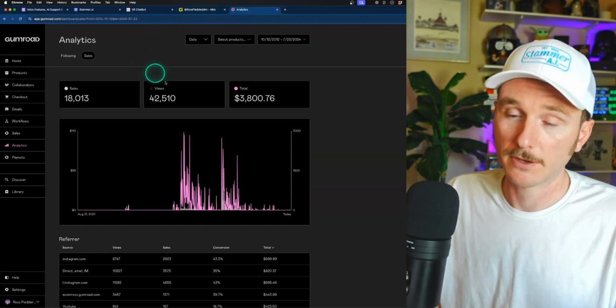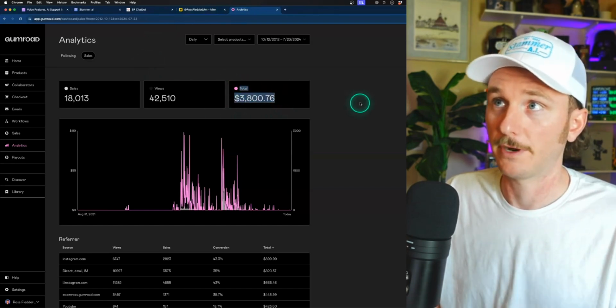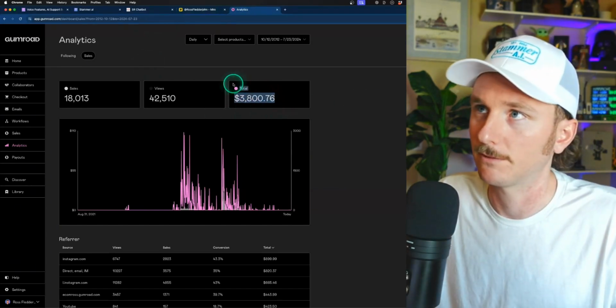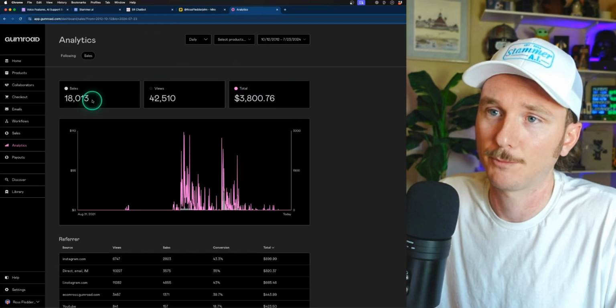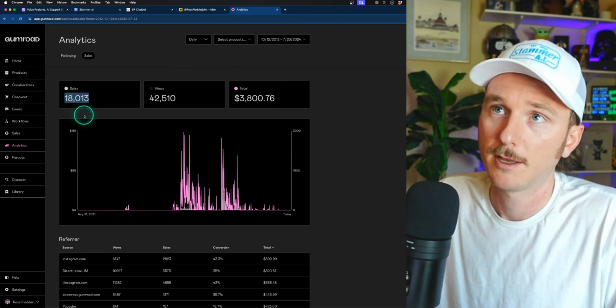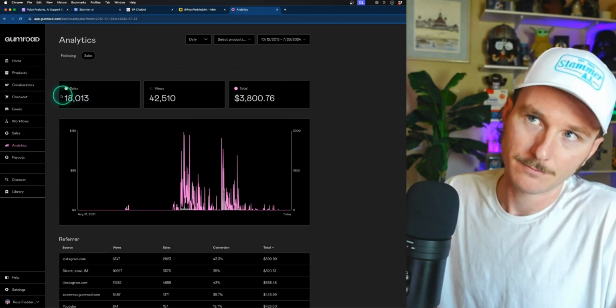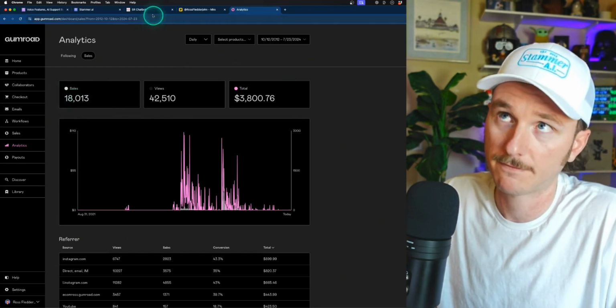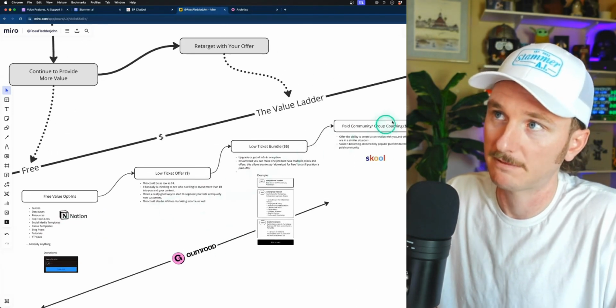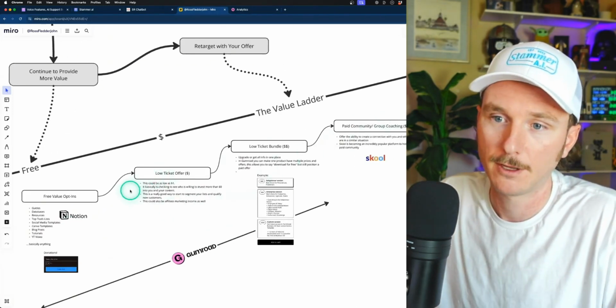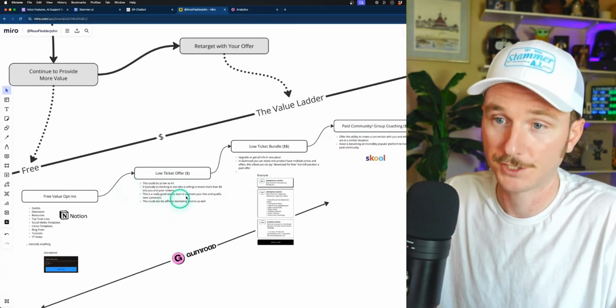And then they also have the ability to allow you to collect donations, which is kind of wild. I've made some money from just donations, which is crazy. People donating money for free stuff. But you can get a ton of people to give you their email address and their information. And now that sets you up to start moving them up this value ladder as you give them more information and your conversation with them increases.